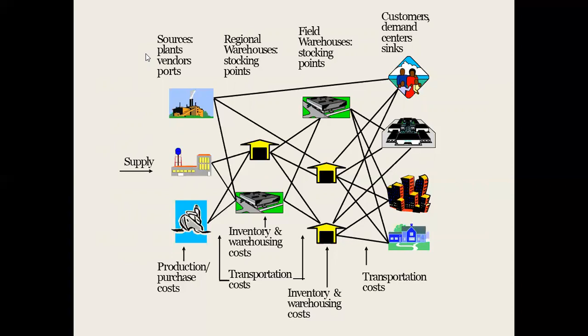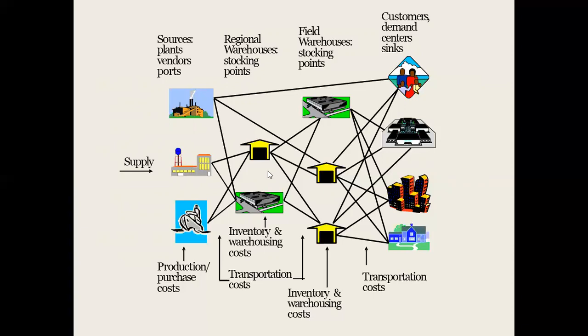After that, they will be stored inside regional warehouses, which we know as stocking points. The warehouse may be a two-point warehouse where we can store the raw materials. Then from there, we take the raw materials into the factory. From the factory, there will be another warehouse, or maybe the same warehouse, where we put the work in progress products. So the warehouse may be for the raw materials, or for the WIP, or for the finished products.